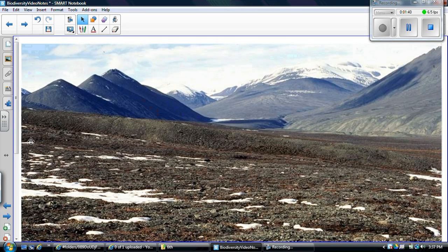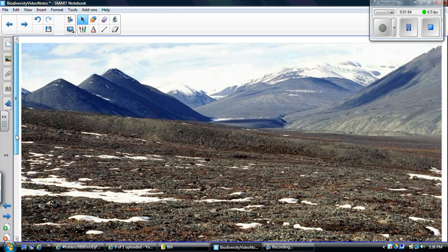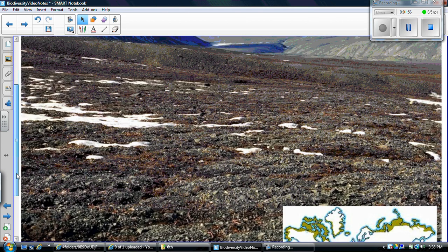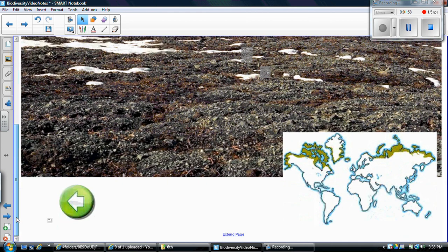Here's what the tundra looks like. We can actually get to the tundra the higher we go up in the mountains, in elevation, past tree line where the trees disappear. This is a tundra. Very cold and dry. If you take a look, these are areas on Earth that have the tundra biome. The dark green are the areas that have the large tundra biomes.